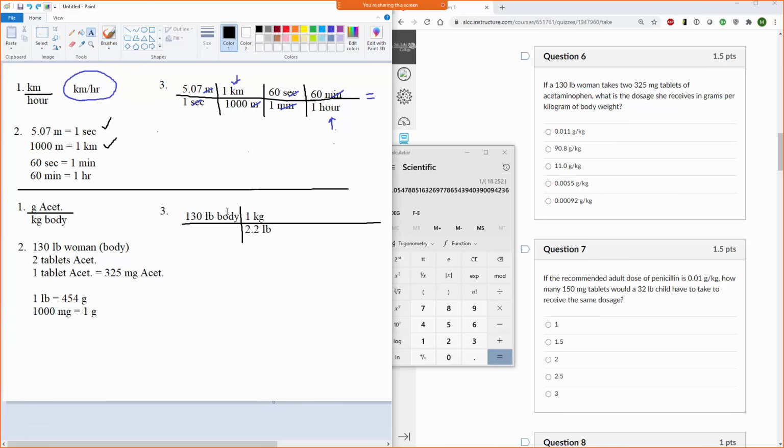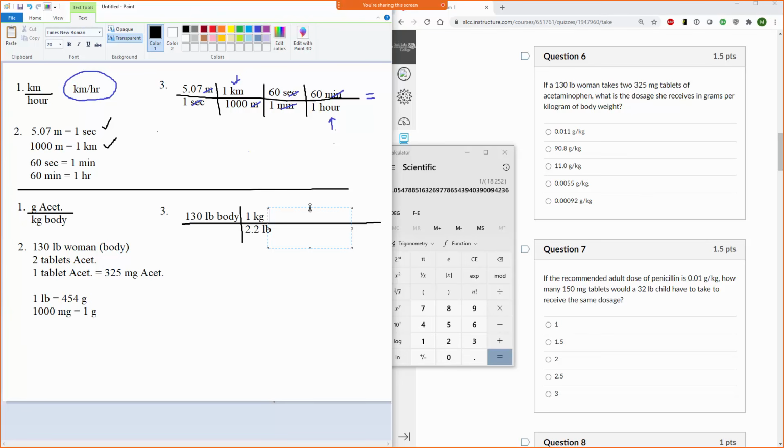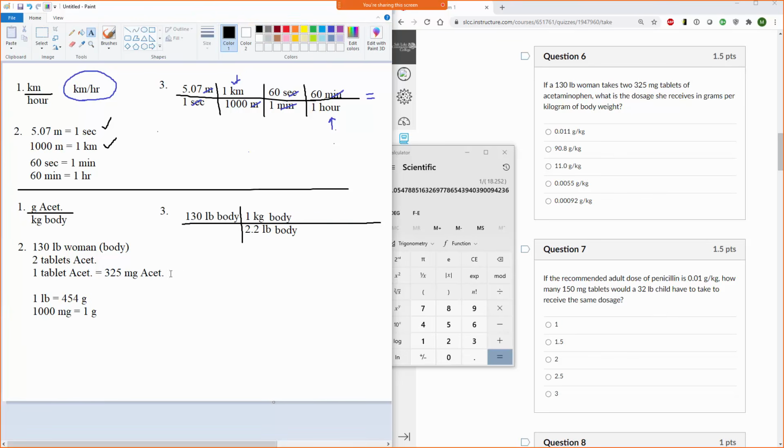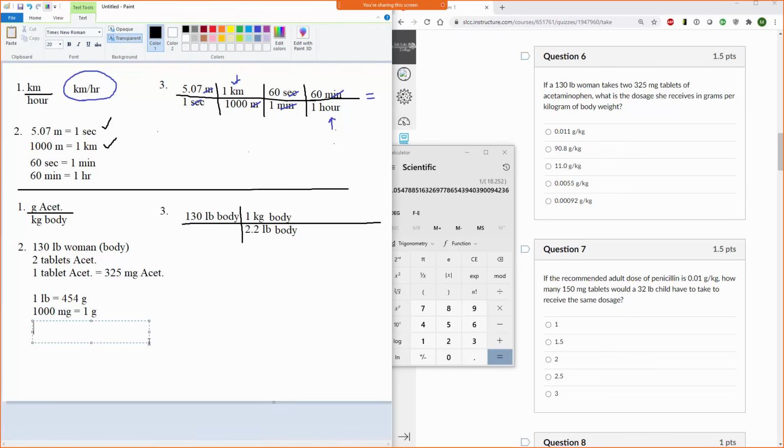Oh, good. Okay, so Erica says, don't we need kilograms and not grams? You mean for the body mass? Yes, you do. But because I'm rude, I gave you the pound to gram conversion. So you would have had to go from pounds to grams. And then because, of course, you know metric conversions, that should be trivial to go from grams to kilograms. So that's why I said I was rude. I gave you this conversion that was going to make you take an extra step and use the 1,000 grams is equal to 1 kilogram.